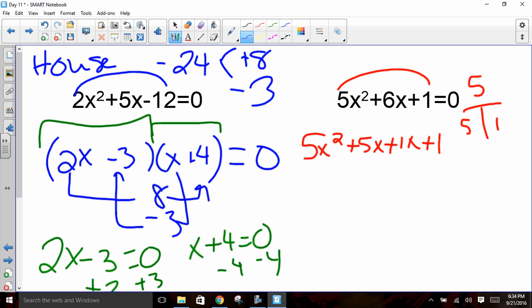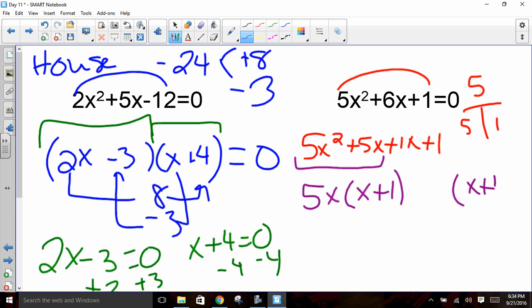Purple, I didn't use that one. So what divides out of these two? I can take out a 5 and I can take out an x. I'm left with x plus 1. Leave that nice little space and write x plus 1 again. Alright, taking a look at that last two, is there any change between what I see in red versus what's below in purple?